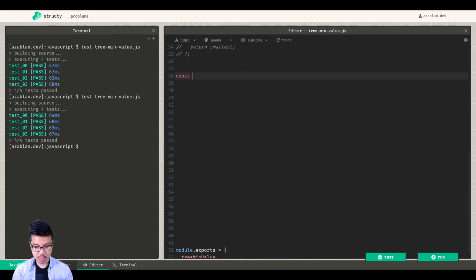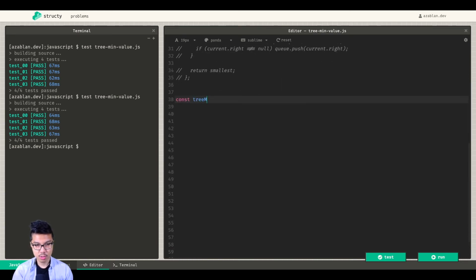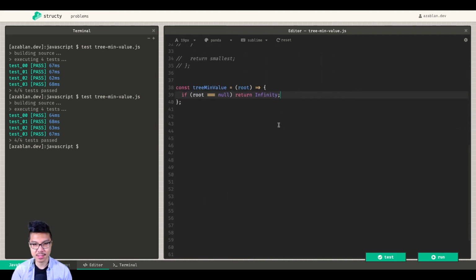So we'll say const, what is it, tree min value? Yeah, tree min value. And to establish this one recursively, we'll always start with our base case, right? So we need some of these curly guys. So I'll start with my base case. I'll say if my root is equal to null, then that means I have the empty tree. So what's the minimum value in the empty tree? Well, that must be infinity, right? For the same reason we chose infinity before, it's just a good default value because I'm going to minimize in the long run.